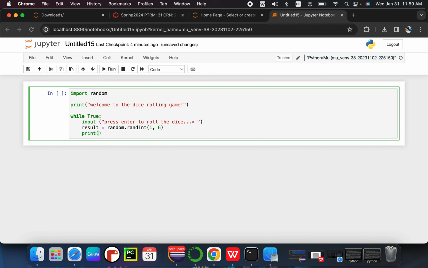Print, we're going to use a formatted string, and right now inside these brackets we simply enter result.